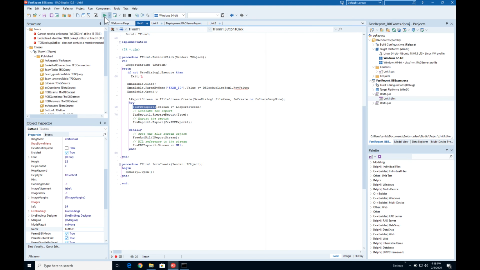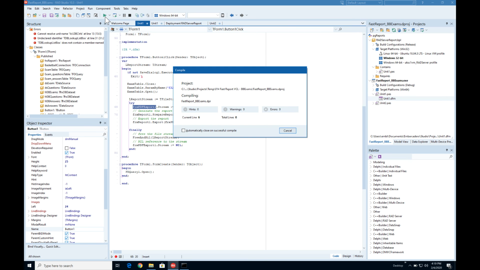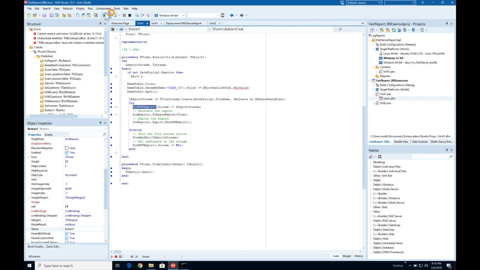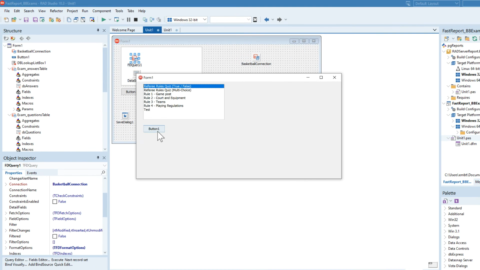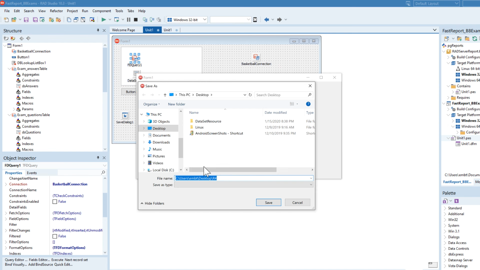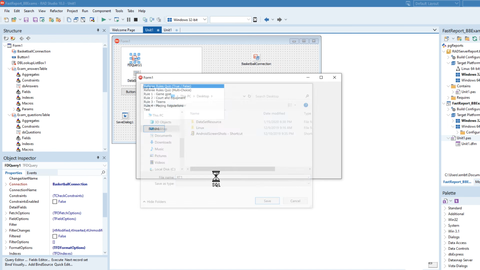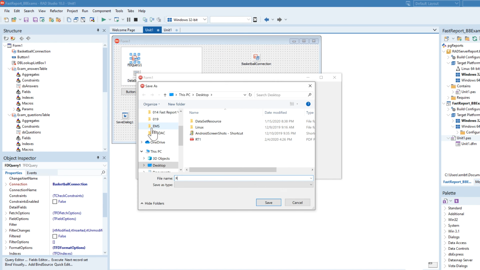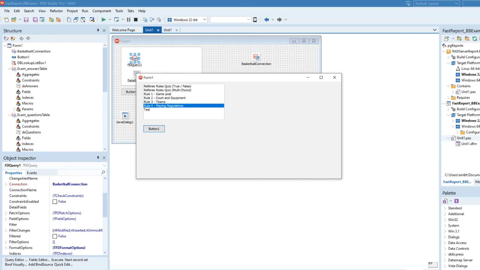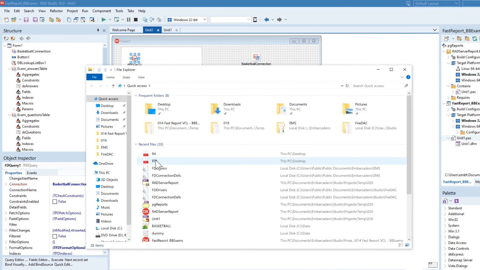And let's go ahead and just test that here. So here's my quiz. Let's just go ahead and generate, let's call this RT1, rules test 1. And we've got this here, this is rule 4, so let's just call this R4. So let's have a quick look at those, just to make sure we've got something sensible outputting.